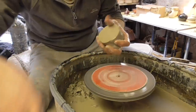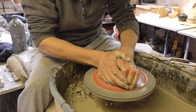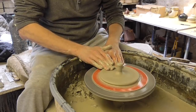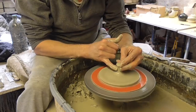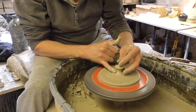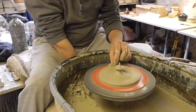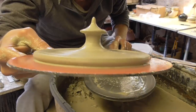So I'll just do another lid, show you a different sort of design of knob on the top, which is no more difficult to do. Again just centre it really flat — slightly domed in the middle and you've got the little bit of clay to make the knob with. And again just pushing down and slightly inwards — up pops the knob — and just stretch the clay out. This time before I make the knob I'm going to flatten it slightly away from the centre. Then what you end up with is a little point on the top — that Chinese house looking pointy top on a lid.